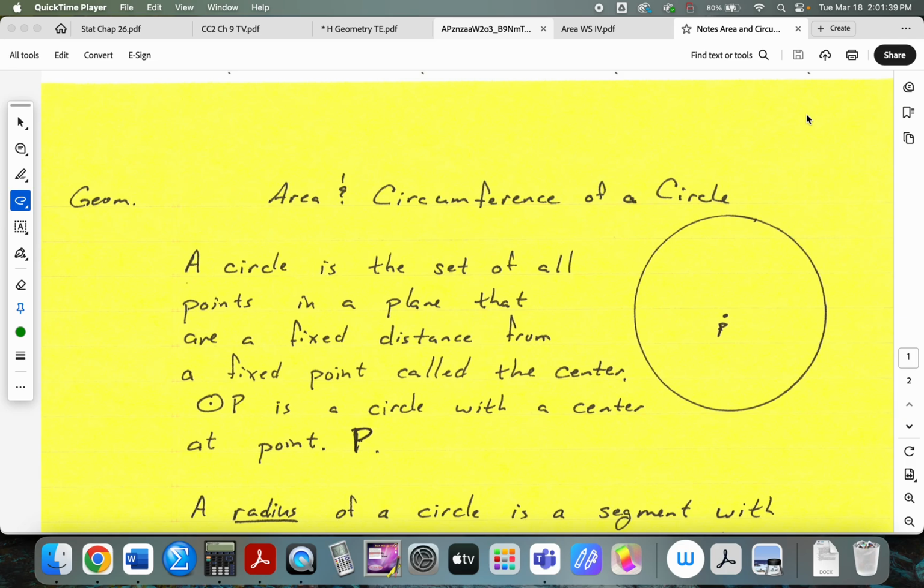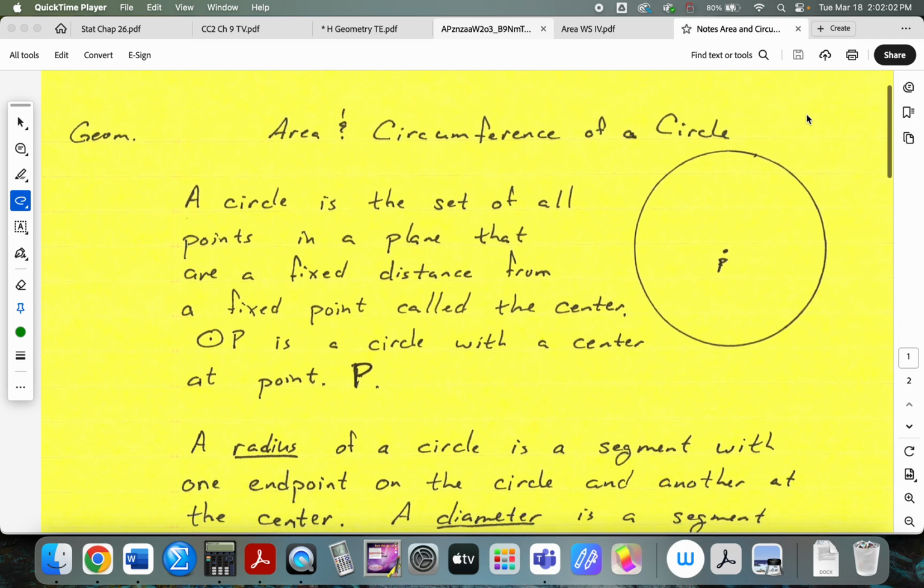So today we're going to do circles. This will be the last thing that we'll do on the area unit. You've done circles before, so this should primarily be a review for you, although, like with the other ones, we're kind of taking this to a high school level and not a middle school level.